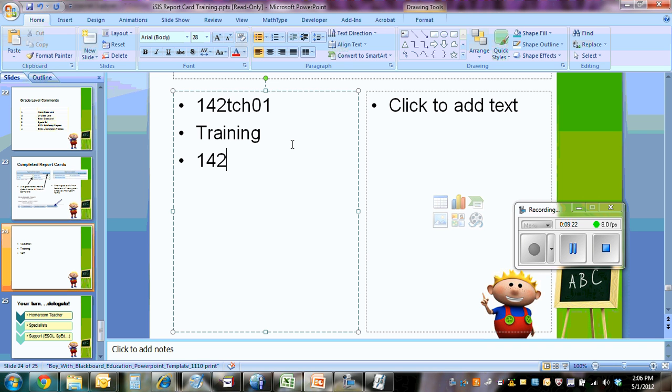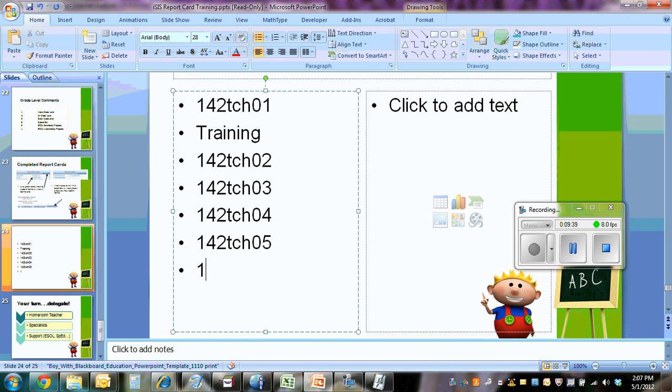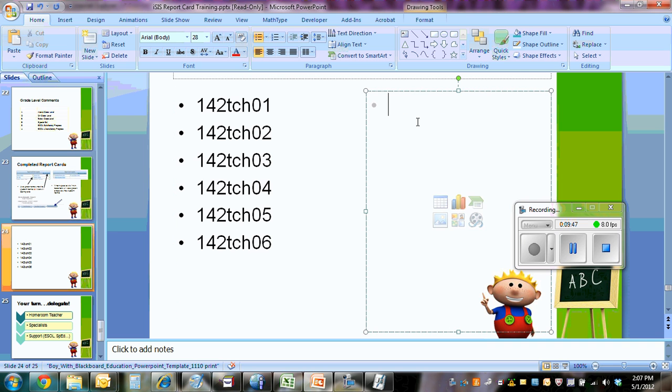So if someone else is using that one and won't let you in, try this one, 02, 142 TCH03, and it just keeps going. So if you want to use any of these practice accounts to get in there and just play with it a little bit, so you feel a little more comfortable before grading, please, by all means. And the password is training for all of those accounts. Password training.